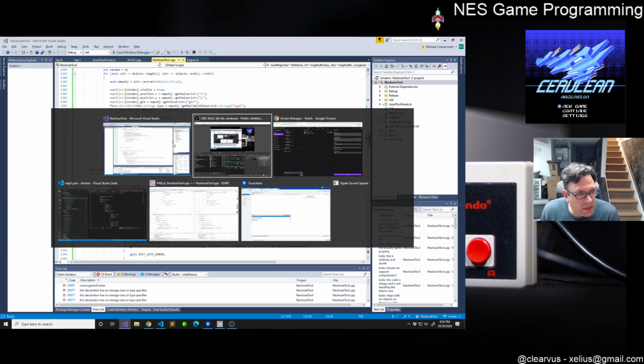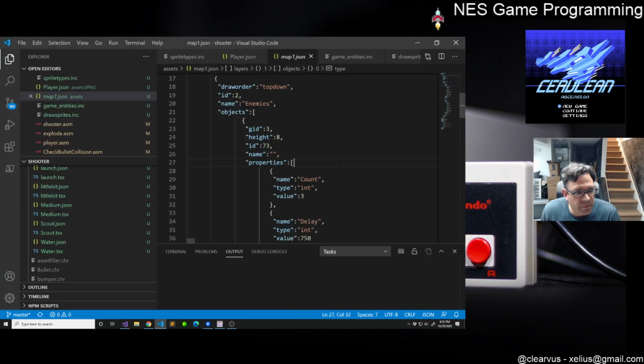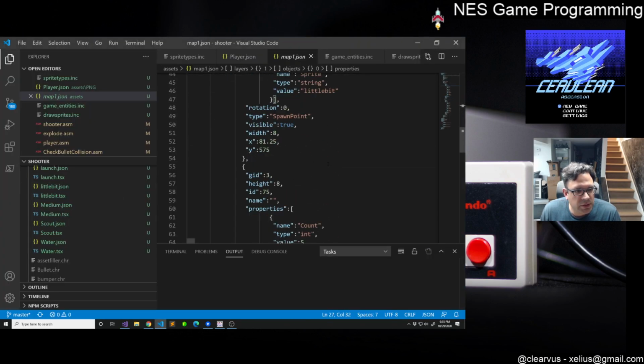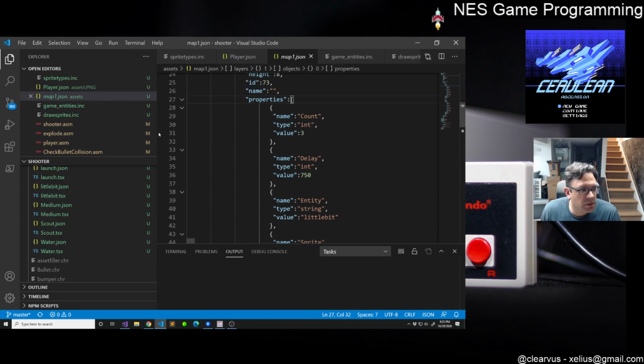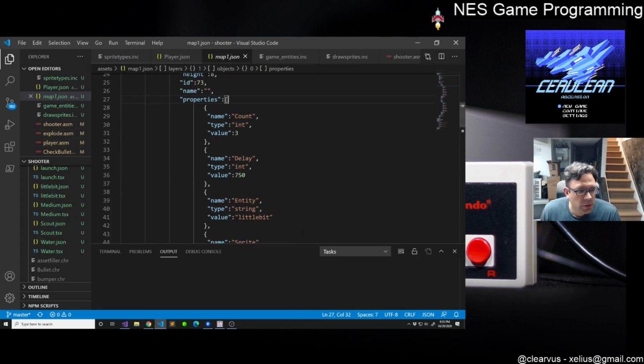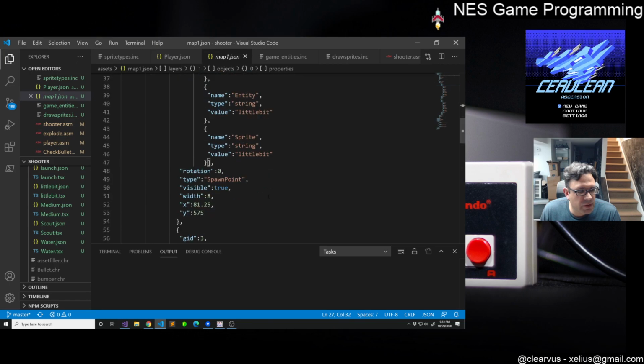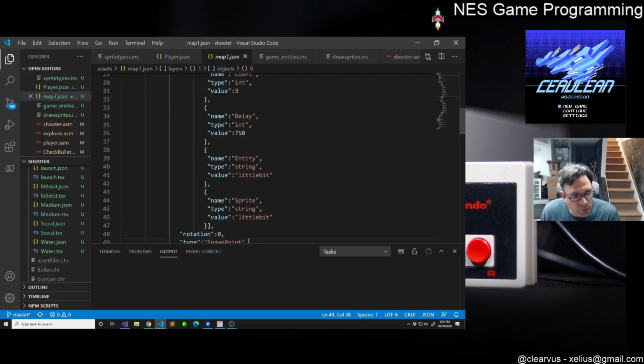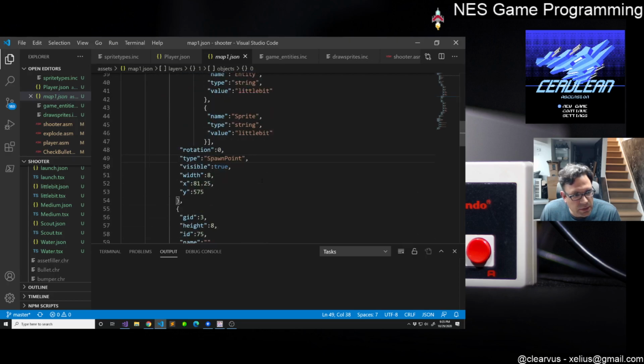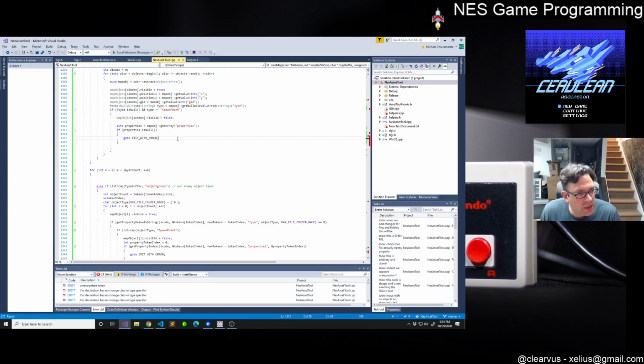So where we're at right now is within the actual map file, we have the ability to define the objects here in the JavaScript code. And we also have the ability to specify something called a type, which tells us if it's a spawn point for enemies or if it's an actual enemy object. And so what I'm doing here is I'm checking to see if that's the right type, and then if it is, we're going to load the appropriate data for that.